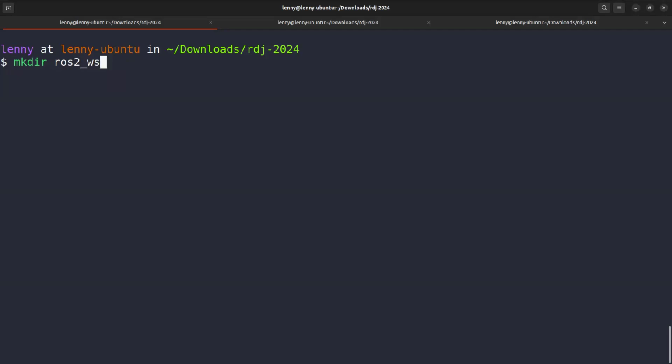You're going to see ROS workspaces having this underscore ws at the end to denote that it's a workspace. And this command is simply similar to actually going to your file system and creating a new folder. And to show you that that is what is happening, I'm going to go ahead and do that as well.